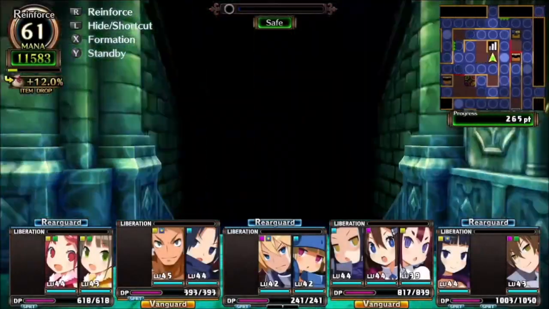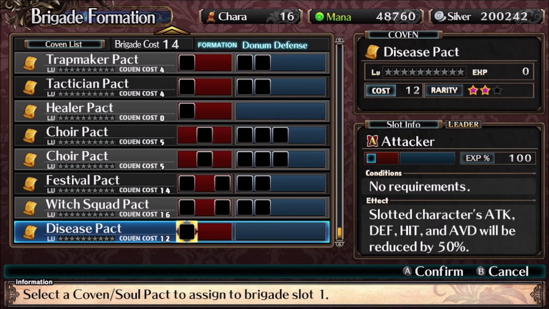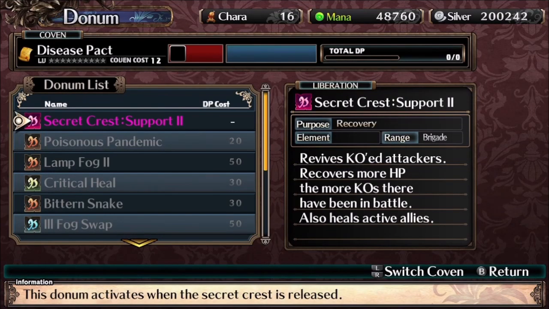Not terrible so far. Keyword so far. Okay, what's this disease pack? Ah, one person. Gotcha. Select characters, attack, defense, age. Okay. Reduced by 50%. What's its abilities? Revives KO'd attackers. Restores more HP the more KOs there are. Also heals active allies. Okay. And it's brigade, so it heals everybody that's dead. That's not bad, to say the least. That could be an emergency oh shit button. Assuming the character in the pack does not get one-shotted and dies because they have half stats.